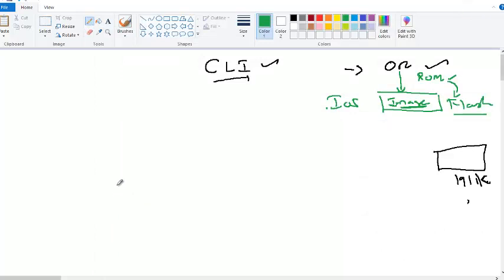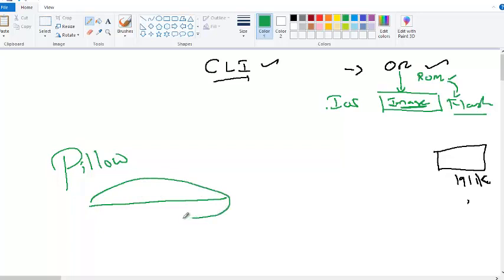Correct? See the pillow. Some pillows when we buy in a shop, it will be like a very thin paper, but as soon as you remove the plastic cover, it becomes a pillow. Why?